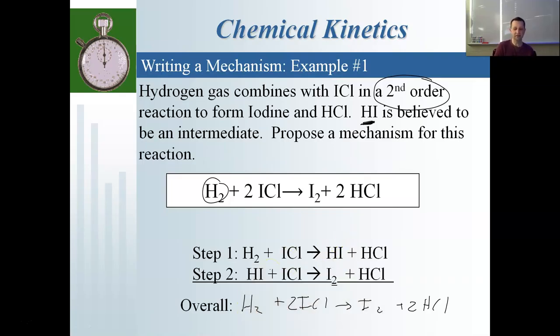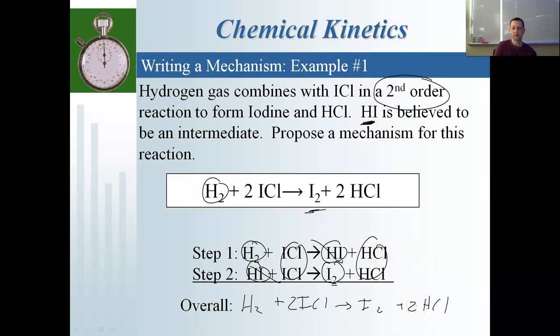So my next step is going to look like this. I have my intermediate here, which is produced and then used up, so it cancels out. Then I need another ICl for my overall equation. And then that's going to produce I2, because I have no choice. I need to produce it here. And then I need another HCl. So if you just do law of conservation of matter, if you have HI plus ICl yields I2, you have to end up with an H and a Cl left over to produce HCl. You can see if you bring everything down, you have H2, you have 2 ICl, you have I2, and 2 HCl.